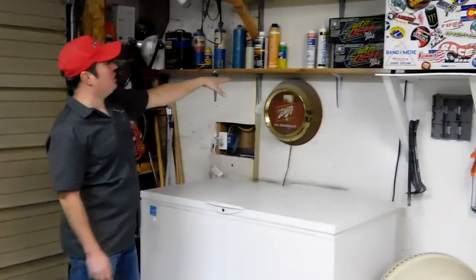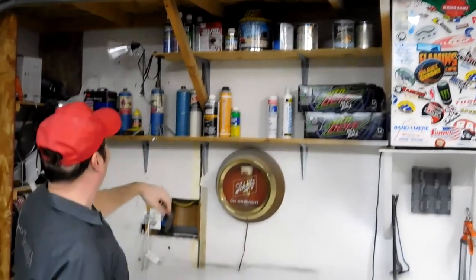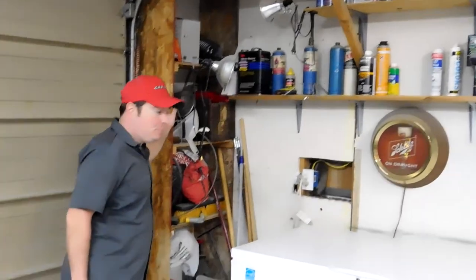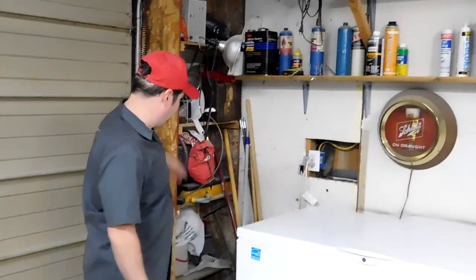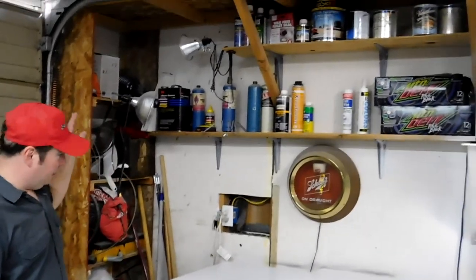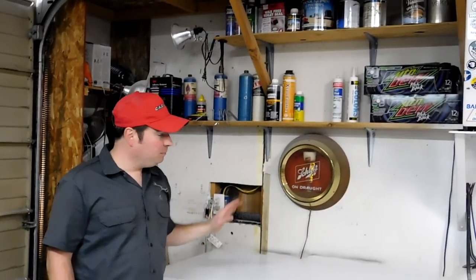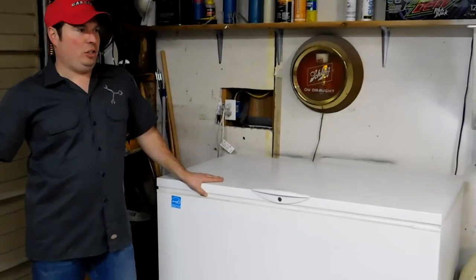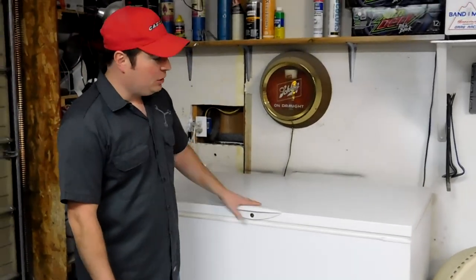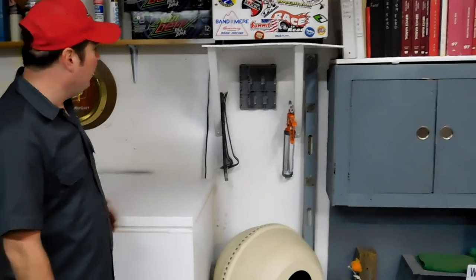Over here is an area I'm still working on. I put up these shelves but I'm probably going to do something different - that's why they're not painted, because I might take them down and put up a cabinet. This corner shelving is kind of a catch-all: funnels, cat litter, wheel chocks, and lights. This garage functions as many other things for me, mostly like most of you out there. I have a chest freezer because we butcher our own cattle and have meat for all year round.